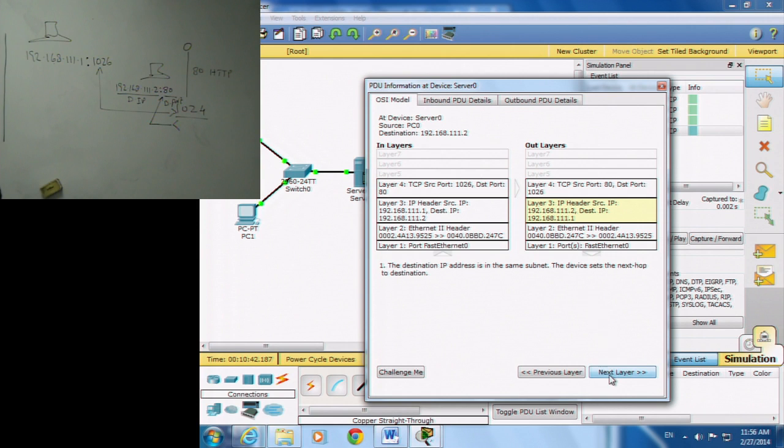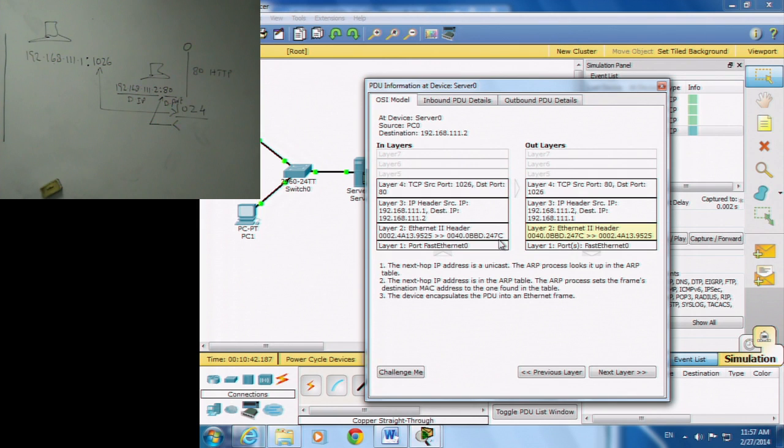Now this is the process of encapsulation going on here. The IP packet will be sent down to the data link layer. The protocol on the data link layer is Ethernet, and the IP packet is going to be encapsulated into the Ethernet frame, and in the frame header the data link layer will put the source MAC address and the destination MAC address.